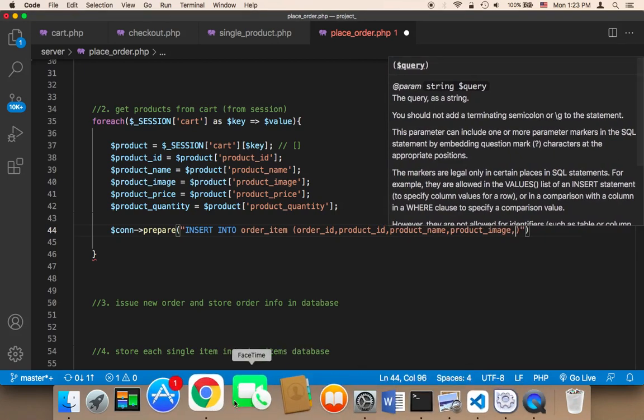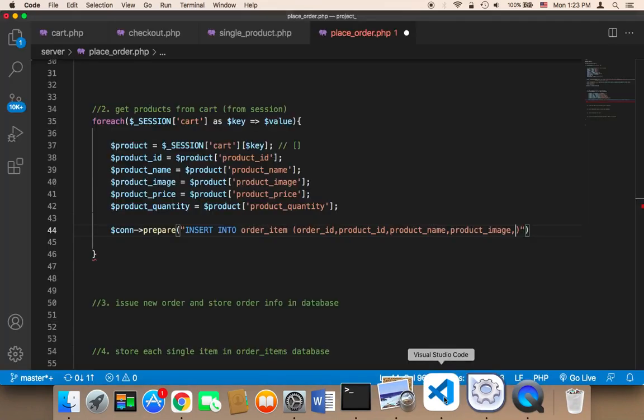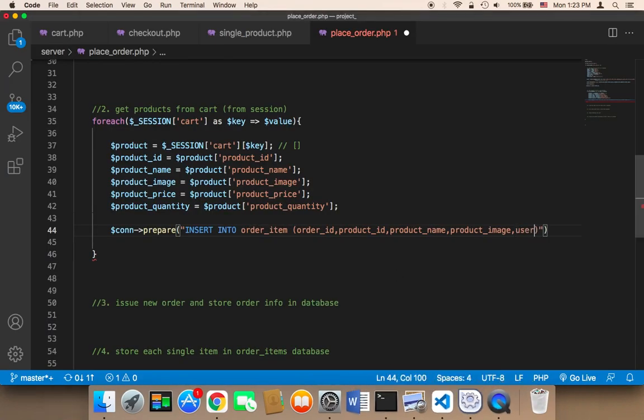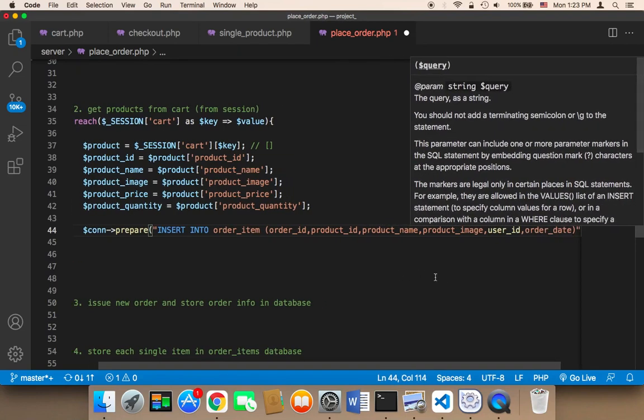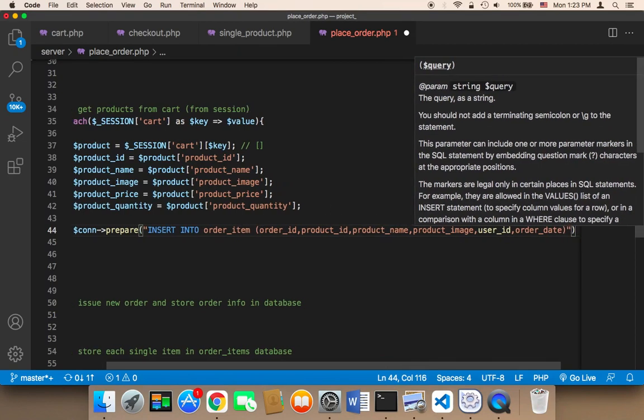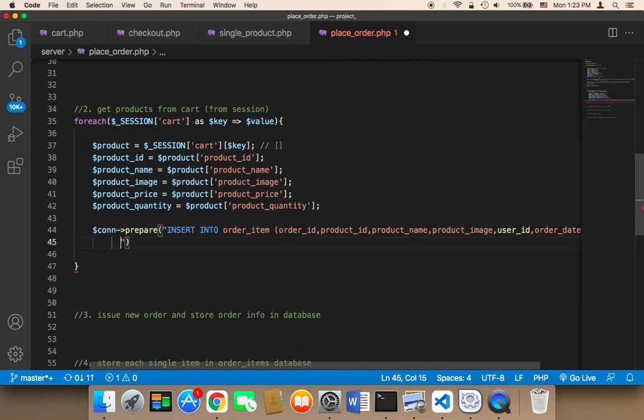And lastly, we have the user ID and the order date. User ID and then order date. So we have everything actually. So let me add a new line first, and then I'm going to say values.